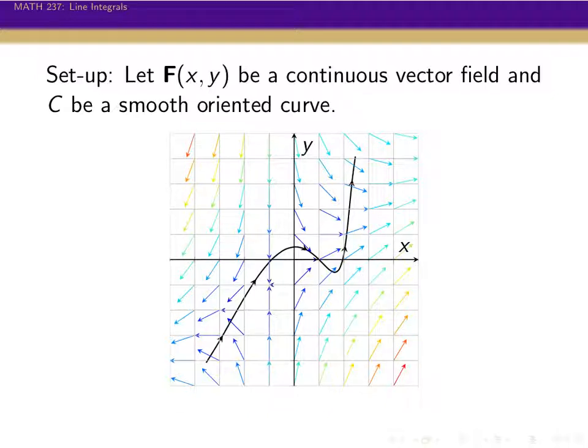Our vector field here is the colored vectors going through, and C is our thick black curve passing through it. You can see the arrows along C are giving the orientation. So we can say C starts at this point, let's call it x naught, y naught, and it goes up to this point, x1, y1. At each point along here, f has some value, so f looks like some vector like that for each point along the curve. Okay, so this is the underlying situation that we have.